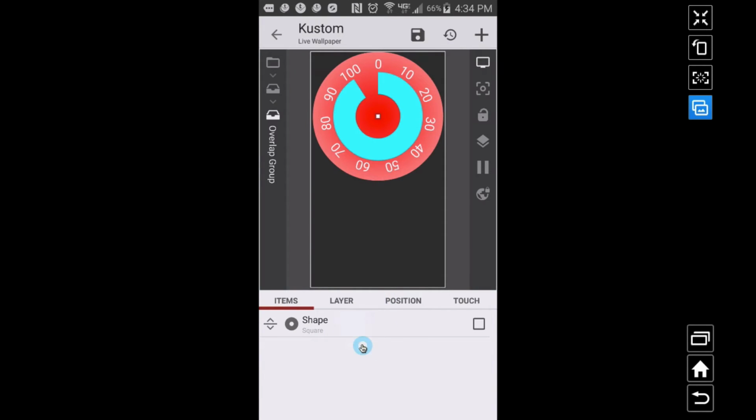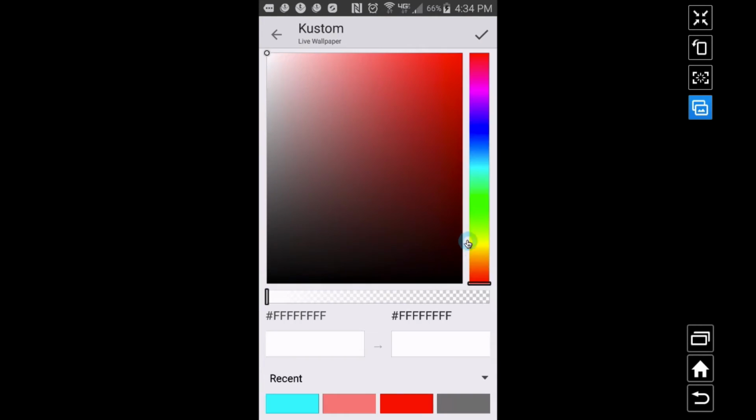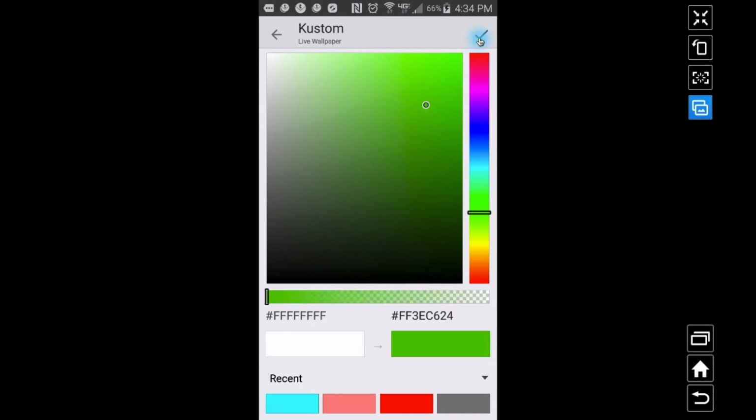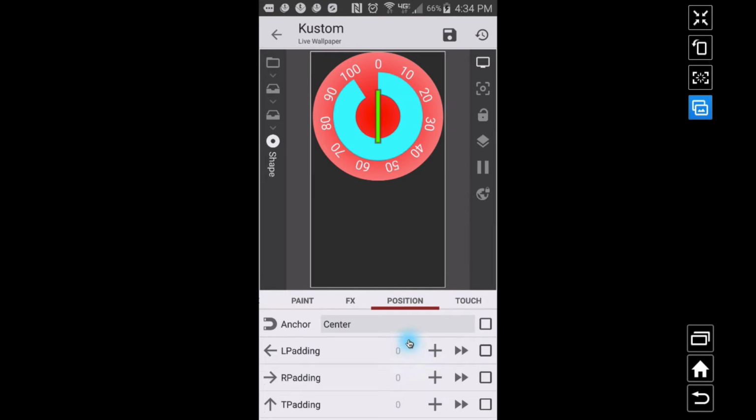Nothing special here. I can't make it the prettiest, but I can make it work. How about that? All right, what color was something that will stand out? Maybe a bright green. There we go. Let's adjust the padding of this needle. So I'm going to apply some bottom padding. There we go. Looks good to me.